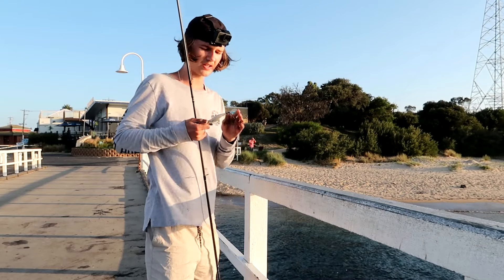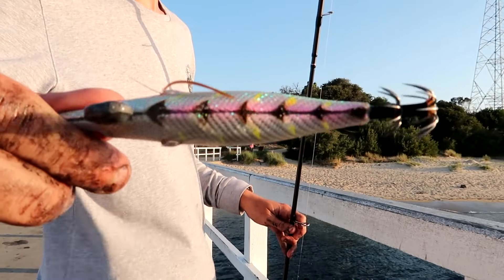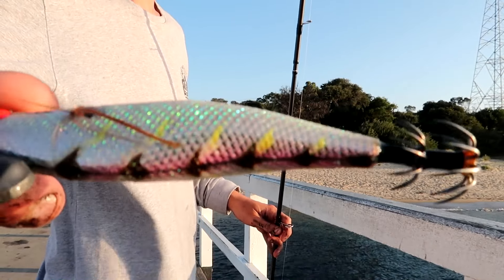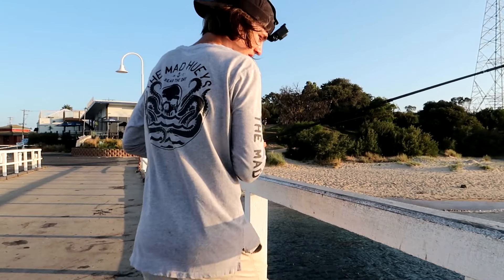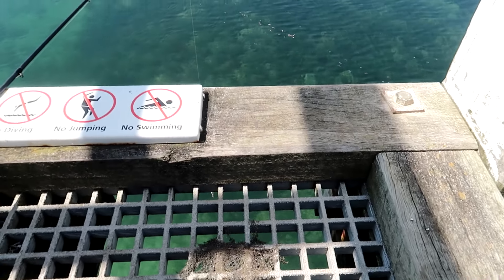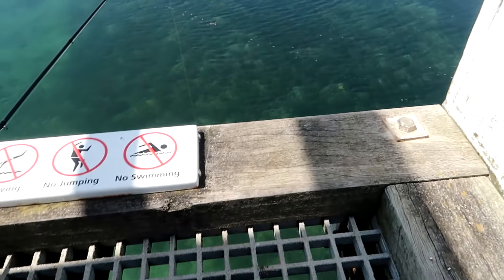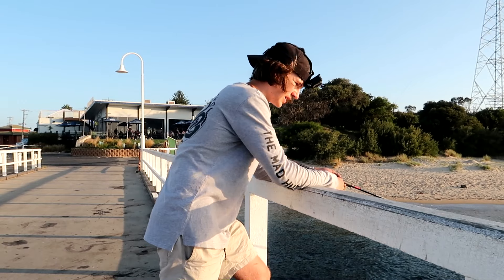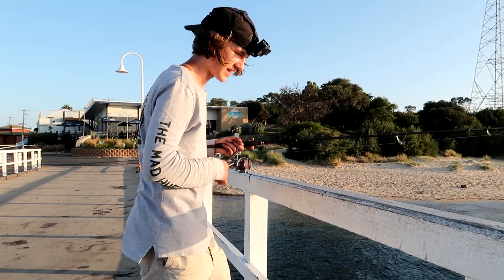This particular jig is the Gancraft jig in size three and a half. As you can see, it's a white jig with a little bit of a yellowy and pinky tinge on the bottom, but mostly white. Another jig I commonly use - and what you'll see me use in my videos - is a white Shimano jig called the Shimano Sophia jig. I use that in size three and a half and size three. Those are the two main jigs I use. I also use Rue jigs as well - they're pretty good. But other than that, that's about it. Now let's get into the squidding and hopefully we can catch some good squid.